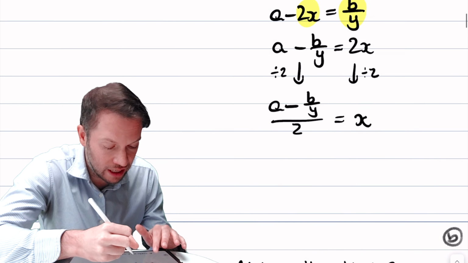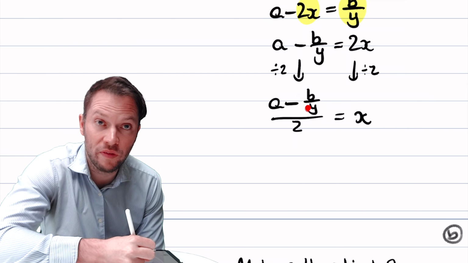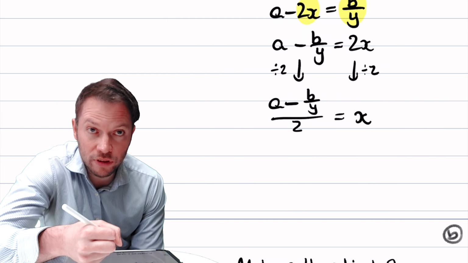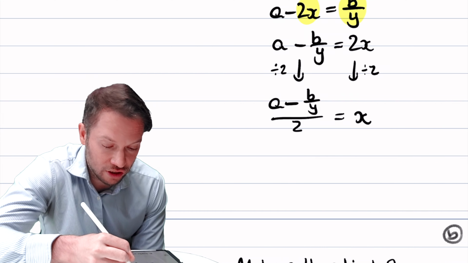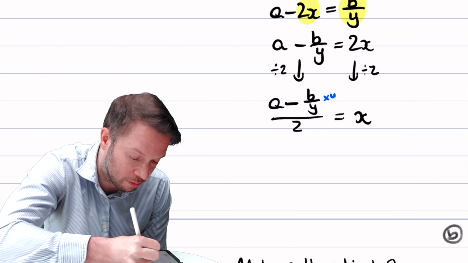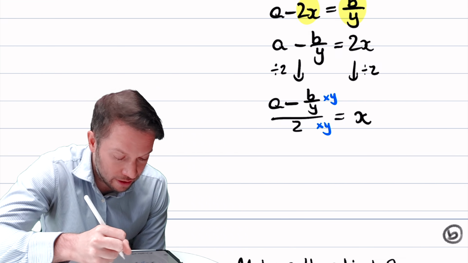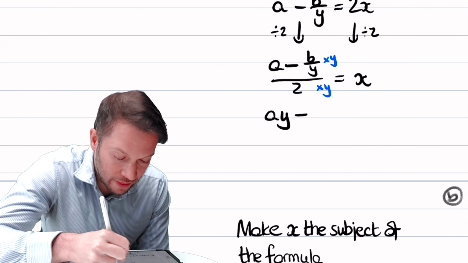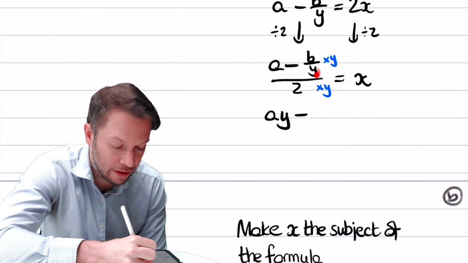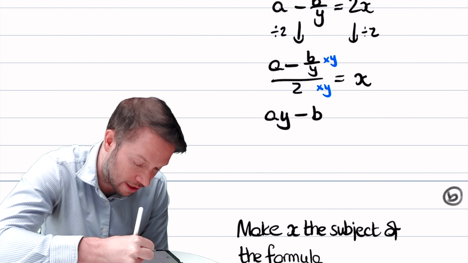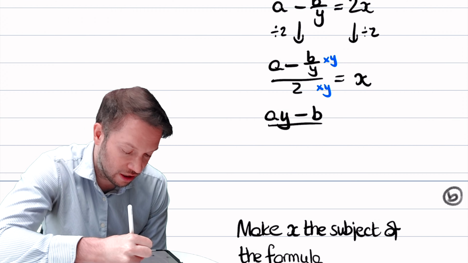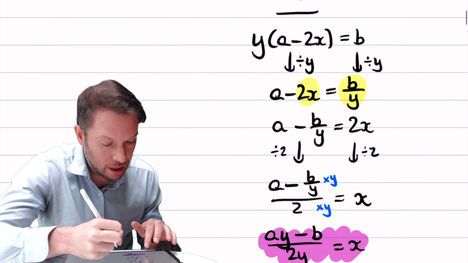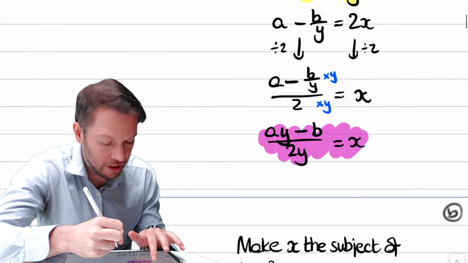So a way we could tidy it up is, I don't like this fraction within a fraction. So if that happens, you can multiply top and bottom of the outer fraction by the denominator of the inner fraction. So I'm going to multiply top and bottom, the numerator and denominator, by y. And if we do that, the top becomes, well, the a times y is ay, and then minus, and then the b over y, the times by y cancels out the over y, just leaving the b, so we get minus b, and then the 2 at the bottom, the denominator times by y, you get that. And now, hopefully, this is the same as the expression we had before. And you can see, indeed, it is ay minus b over 2y, and we're done.